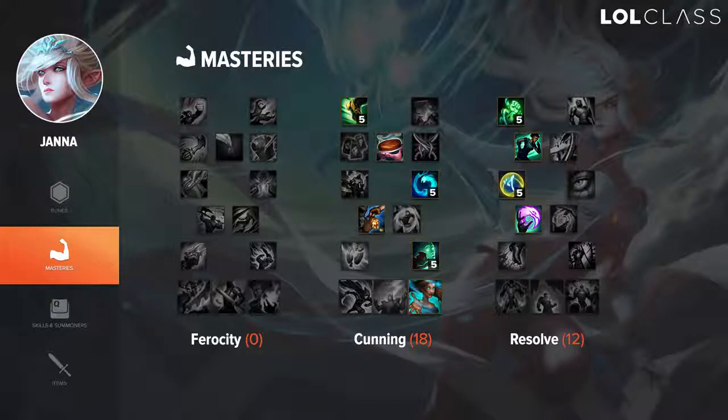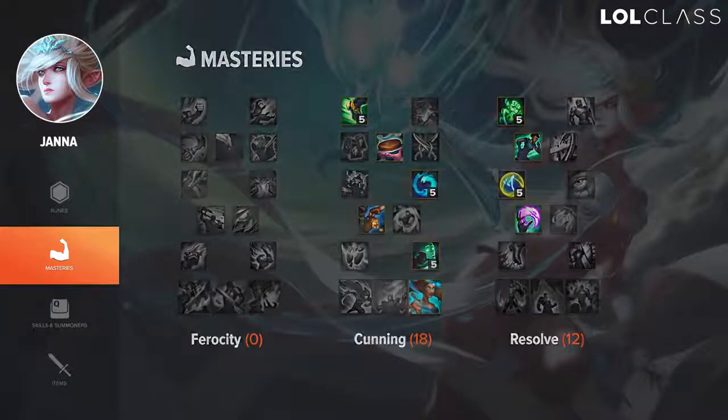Alternatively, I've seen people run 12, 18 in solo queue on Janna, but I personally think it's bad because the only useful point in ferocity is the exposed weakness point. The other 4 points that you're going to get really don't do that much. Like 2% increased ability damage, like your only damage is W and Q, and it's like nothing anyway. And getting 18 AP at level 18 is pretty garbage too. So you gain a lot more for going 12 with the resolve than you do in ferocity. So you should go 0, 18, 12.